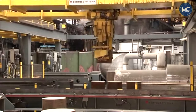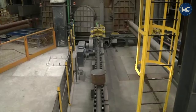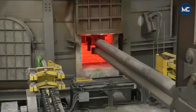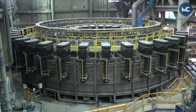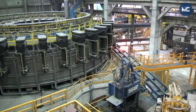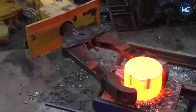Afterward, the cut steel blocks will be placed into the first furnace to be heated before forging. The loading and unloading manipulator of the heating furnace is arranged in a specific line to make control easier for the assigned operator. The furnace can be operated and has the capacity to heat steel billets up to 40 tons per hour. These steel billets are heated to a temperature of up to 1,300 degrees Celsius.